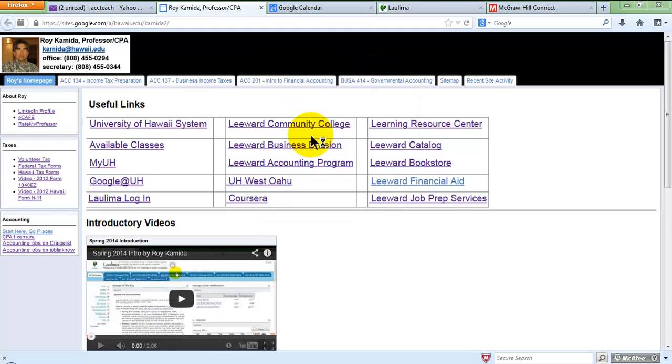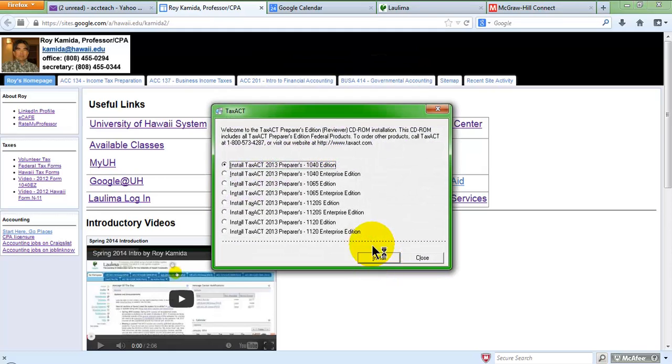So I clicked on it, and you can see now the listing of different options that you can install on your computer. The default one, which we'll install, is for the regular 1040 edition, and it's all from the preparer's point of view and not really a consumer tax program that you would prepare only for yourself. Here you can prepare multiple returns, and you'll be doing so for our project and maybe even some homework tax returns.